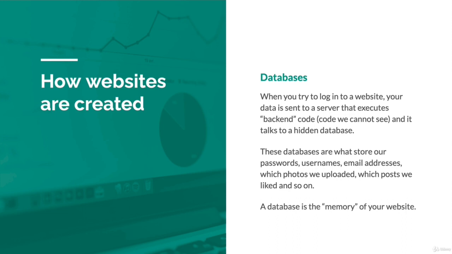These databases are what store your passwords, your usernames, your email addresses, which photos you uploaded, which posts you liked, and so on and so on. Basically, anytime it remembers that you did something at some point, that's being saved in a database. And a database is really just like the memory of a website.